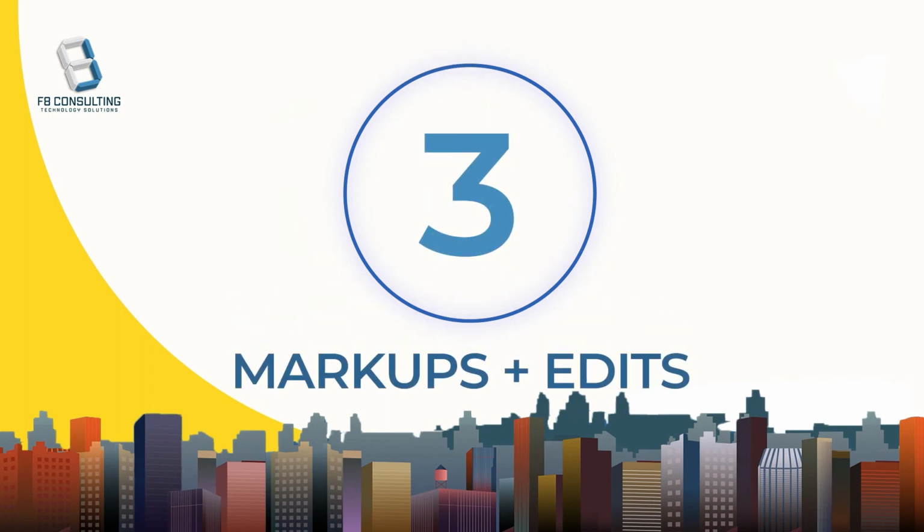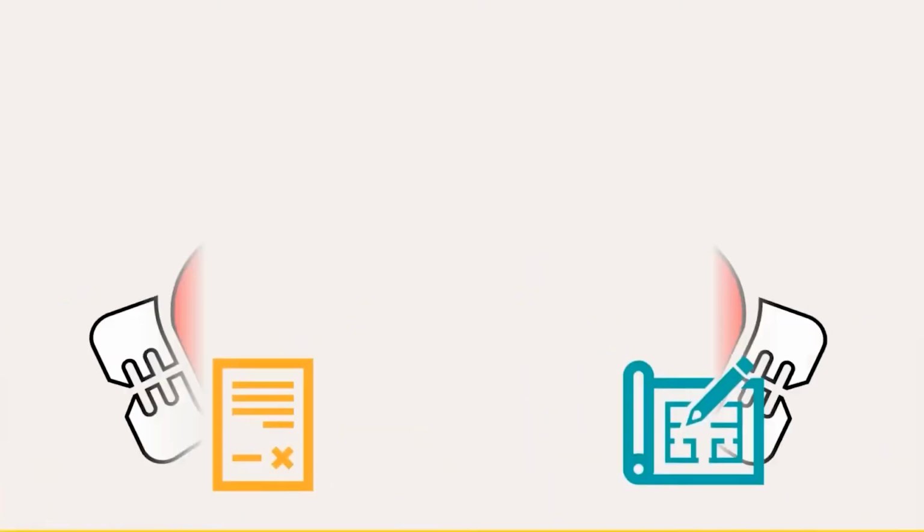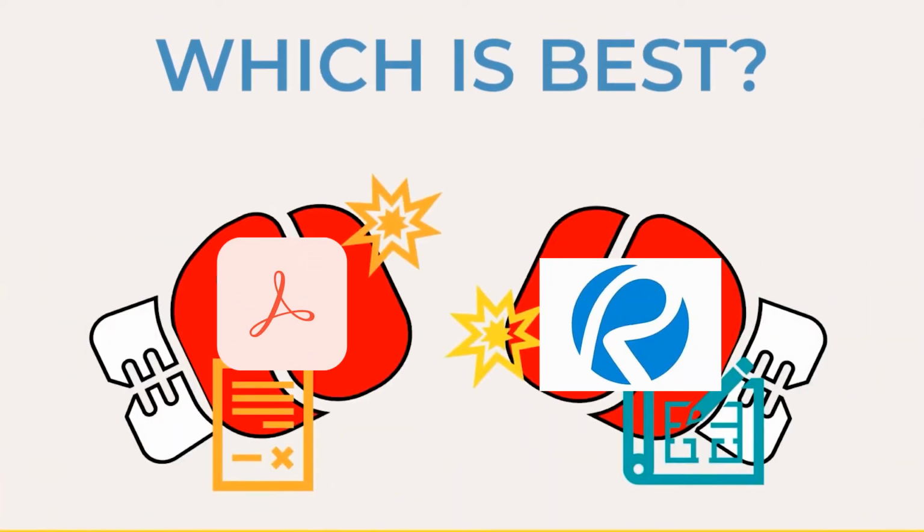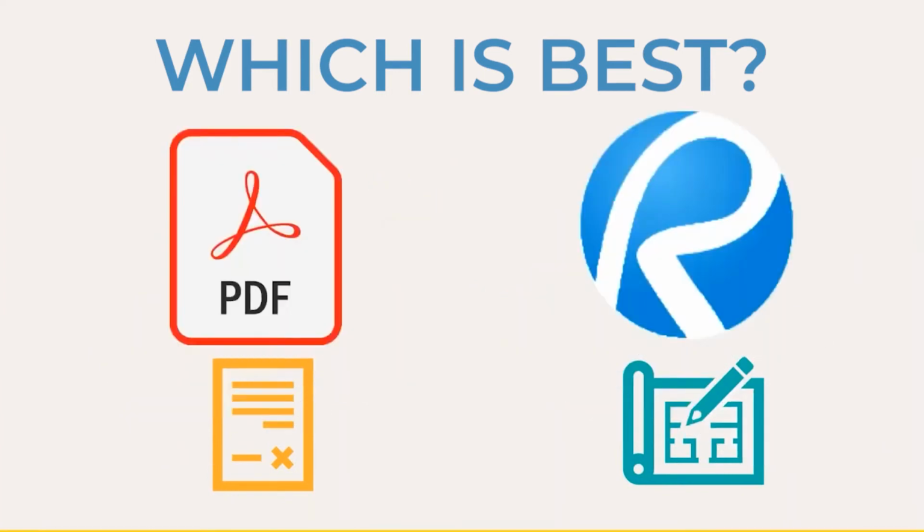And round 3, markups and edits. Very, very important for us in construction. So let's see how these applications do. So the first is Adobe and Bluebeam. Which one is best for markups? So markups are going to be available to you in both. That's why it's in the middle here. Markups you can do in both, right? You're going to get more options, of larger tool chest, if you will, in Bluebeam.